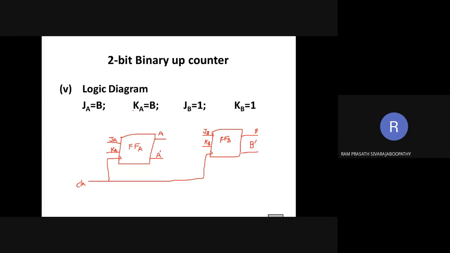JA and KA both must be connected to B. So here we have the B output. This has to be connected to JA as well as KA. Similarly, logic 1 must be connected to JB and KB. Fine. So this output A and B is the actual output of the up counter.